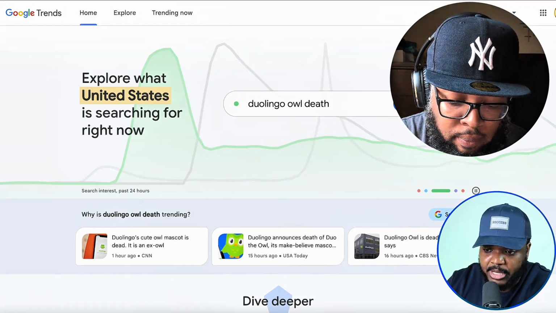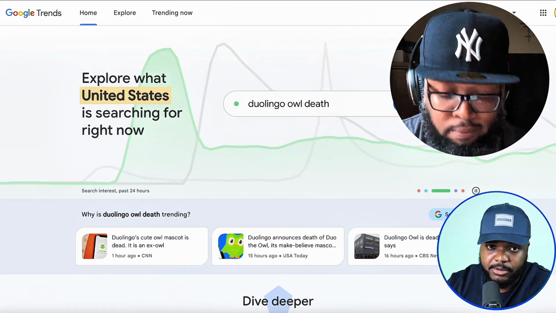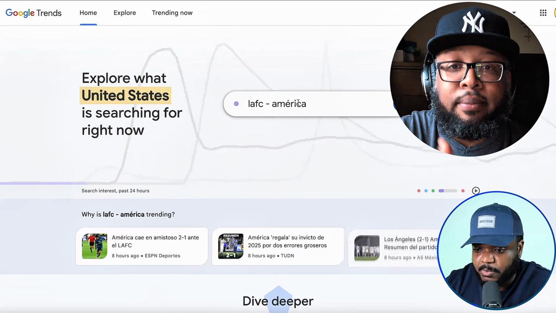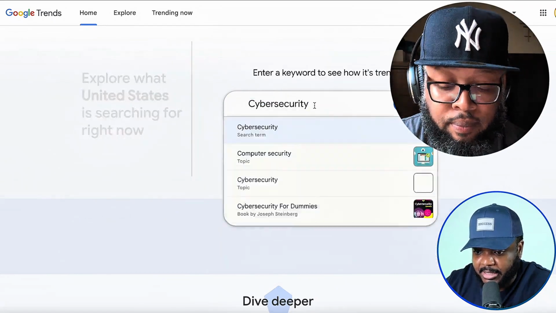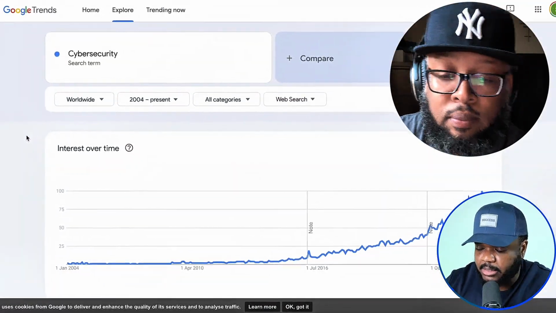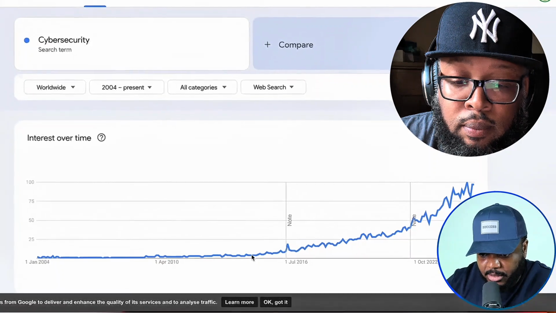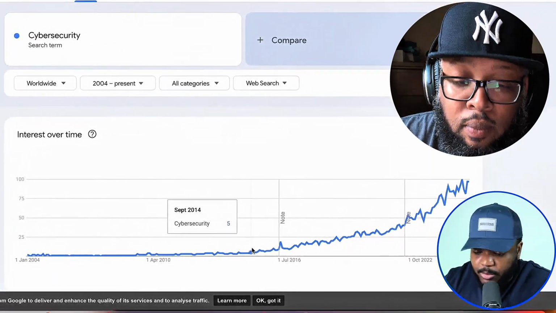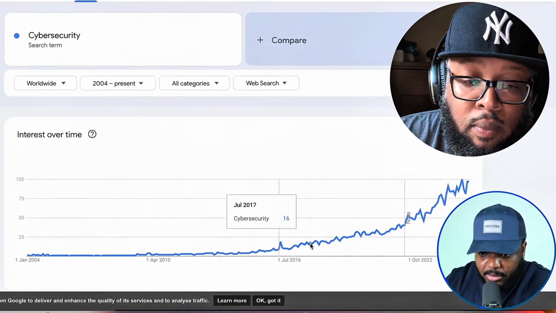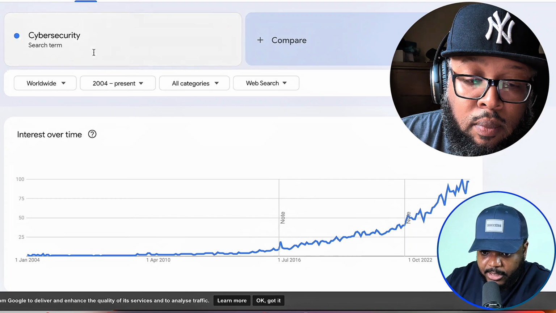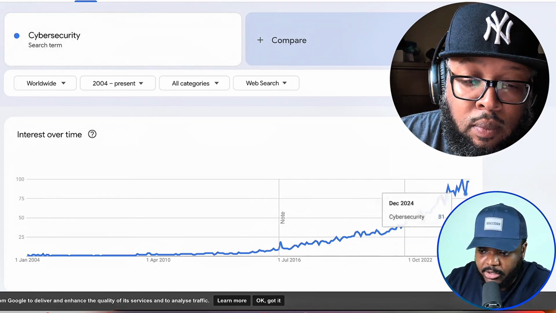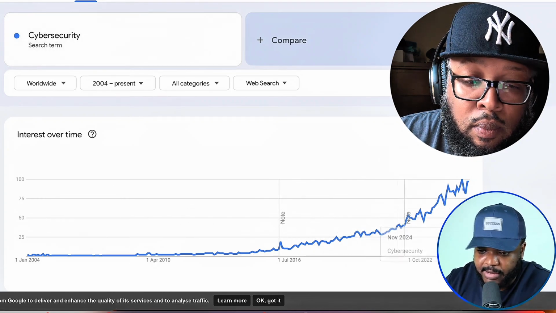To Google Trends and make sure that people are actually searching for it on Google. So what I'm going to do is just paste cybersecurity in there just like this. And straight away, as you guys can see, ever since 2014, more and more people, for whatever reason, have been going onto Google to search for this keyword. So this is already a strong indication that there's a lot of interest surrounding it.